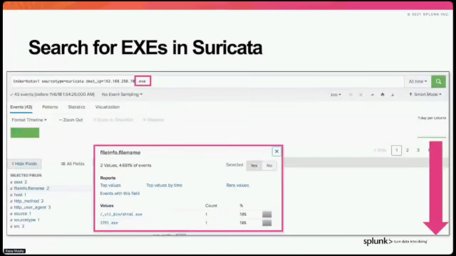So we are also going to search for our exe from a different perspective. Instead of using stream data, we actually want to try it now with our Suricata data. So I've put in source type of Suricata with our same destination IP and that .exe field name. The additional field that we're looking for in Suricata, and if you didn't know this, you could simply look up the fields within Suricata data, but I have it here for you today, is file info.filename. And that's going to be similar to the field we just looked at in the stream HTTP data.